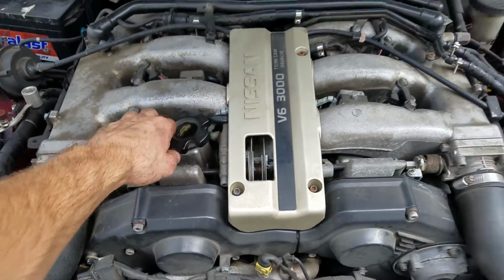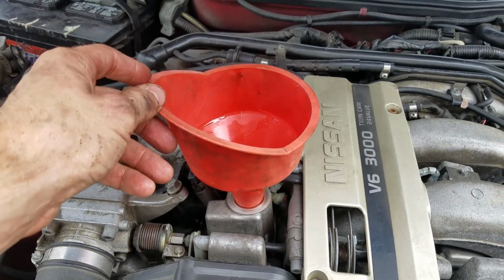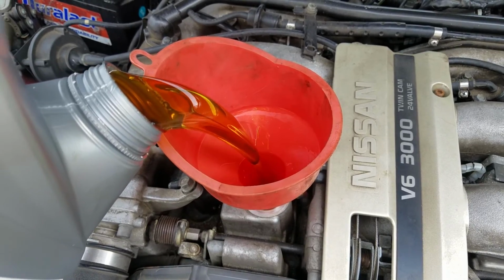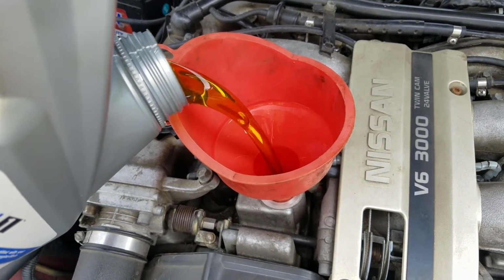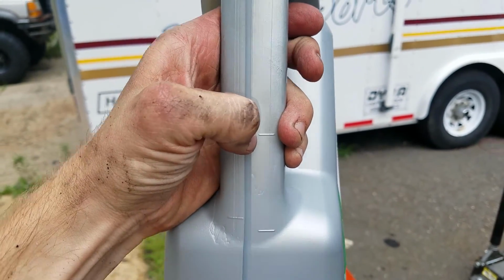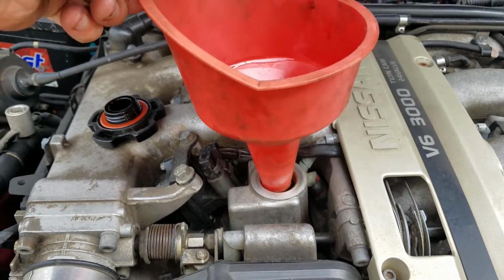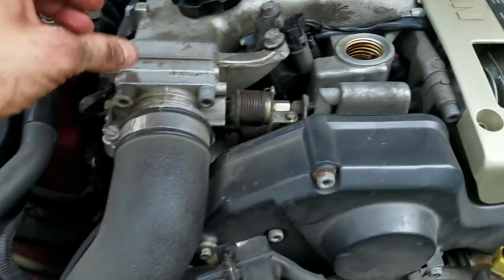Then all you do is go in your car and pull the hood switch. After you open the hood, all you've got to do is take your cap off, located right here on the motor. Then throw this guy in here, and then we're going to start filling. So the top quart line is right here, so from there to there is 1, there to there is 2, there to there is 3, there to there is 4, and we're basically at the 4.5 mark. So what I'm going to do now is take this off, put that back in here, and put my cap on.